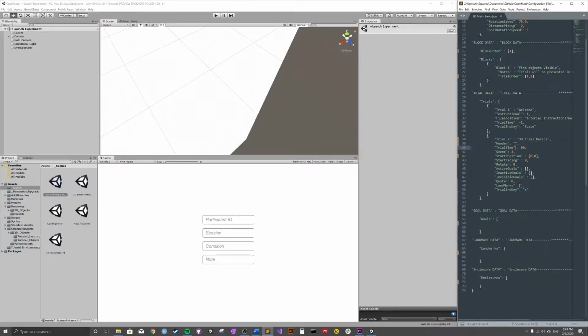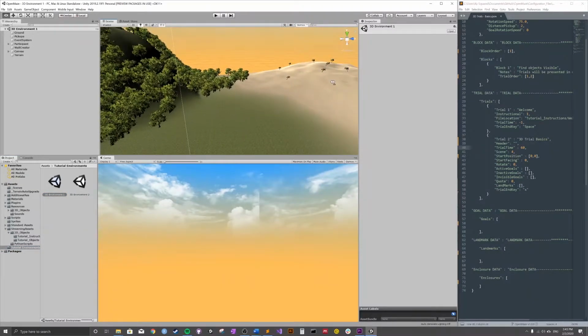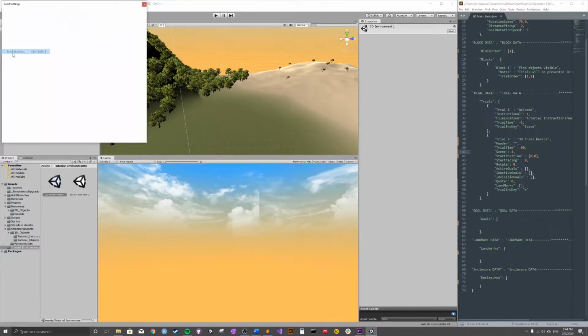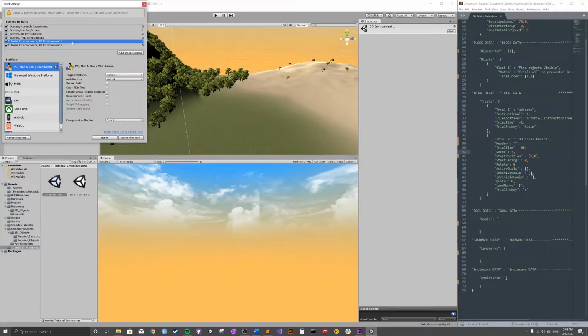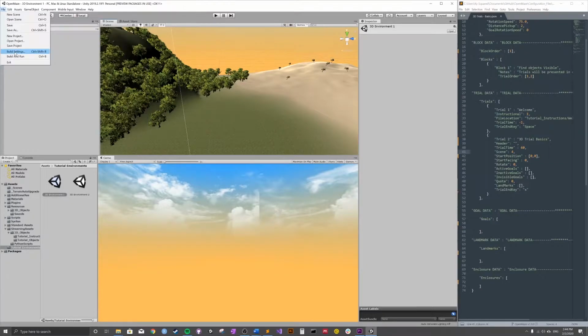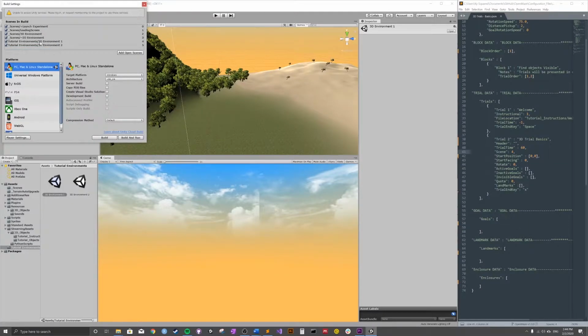So we see that we were placed into 3D Environment 1, and that's because we're calling Scene 4. And you might recall from the Building Environments tutorial that the scene number corresponds to the build number. We can go back to our build settings, and we see that our 3D Environment 1 has the scene ID number of 4. Now if we wanted to call 3D Environment 2, all we'd have to do is simply change scene 4 in our trial to scene 5.